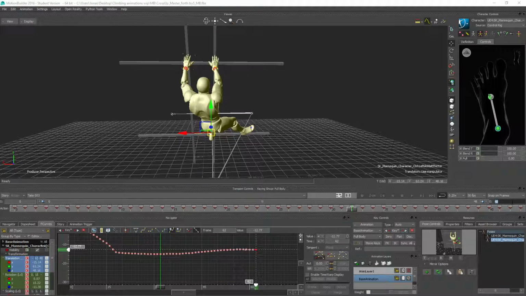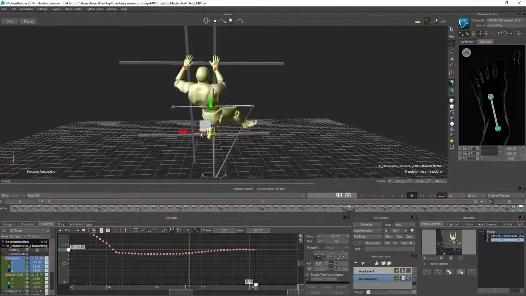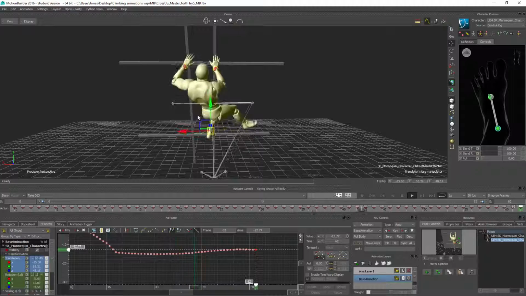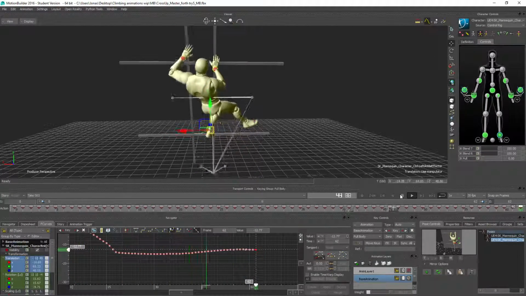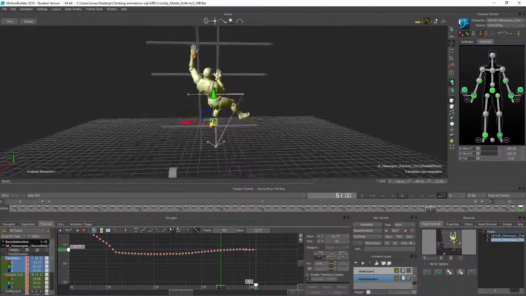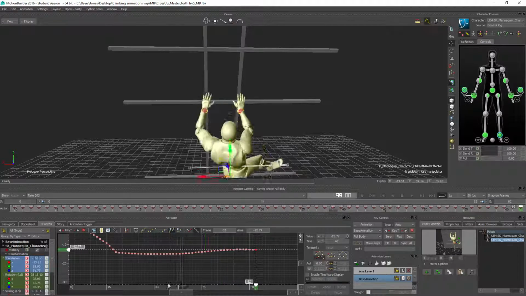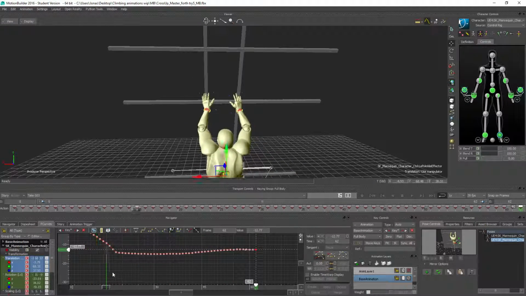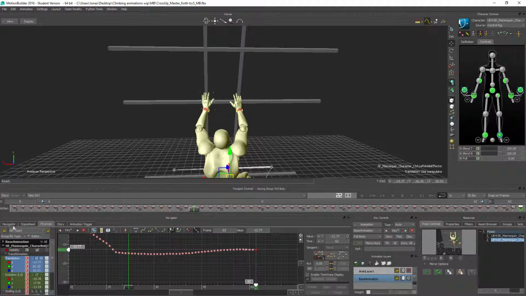It was 62 frames. Okay. So I guess this concludes this video. Oh, before I leave, I want to take a look at stabilizing the hands, actually. That's probably going to be the last thing I'm going to do in this video, because the hands are all over the place right now.